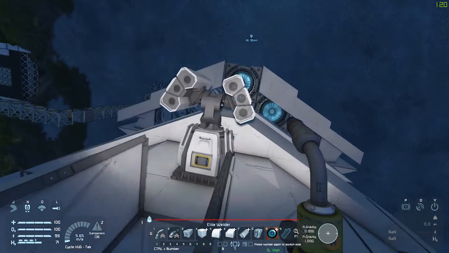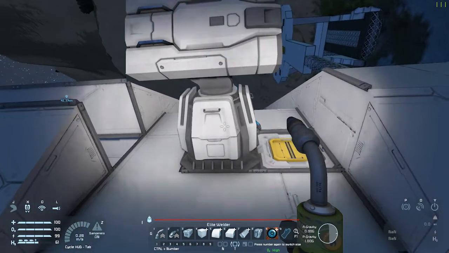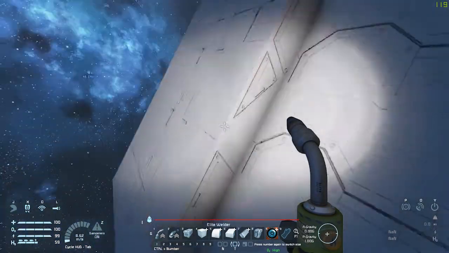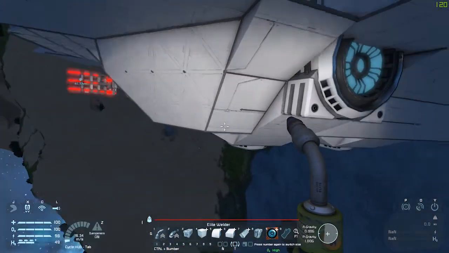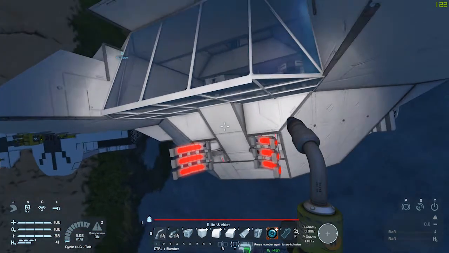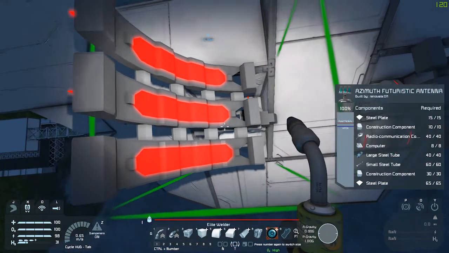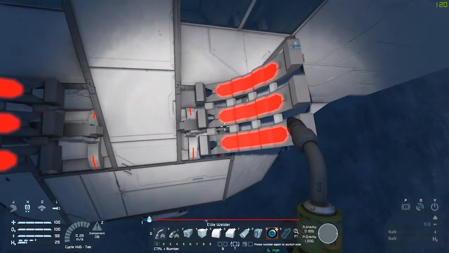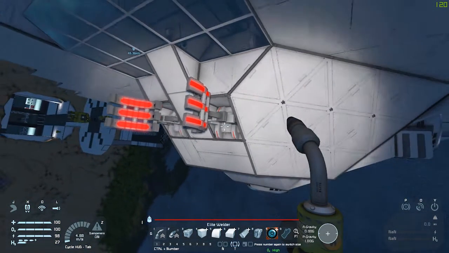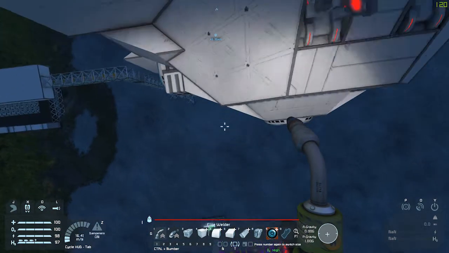I added this missile turret to the game. Added it to the top of our ship for defenses, since our ship really isn't built for fighting. It's just regular armor. It's not the heavy. And then I did these little azimuth antennas. These are pretty cool looking. When they turn on, they're green. We're only going to use the one of them, but I put two on there because it kind of looks kind of cool, in my opinion.